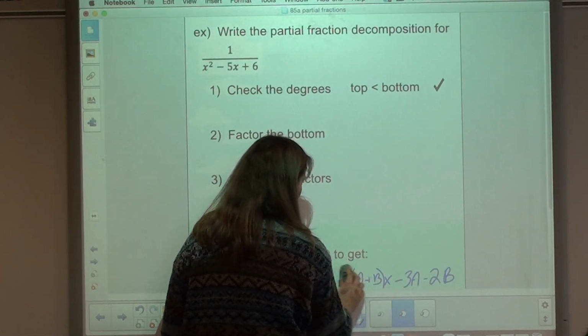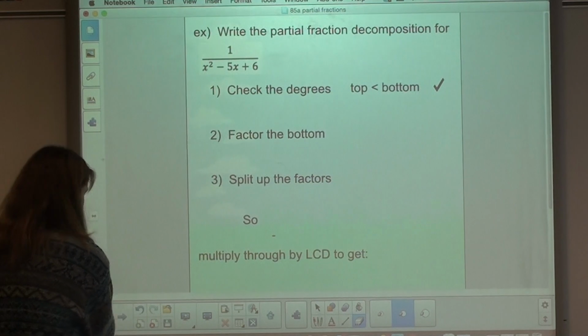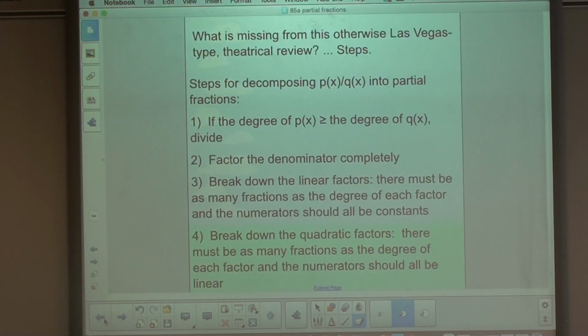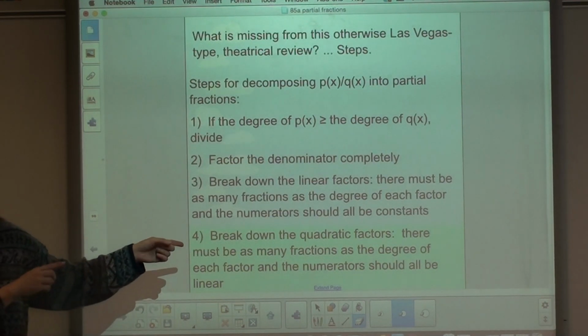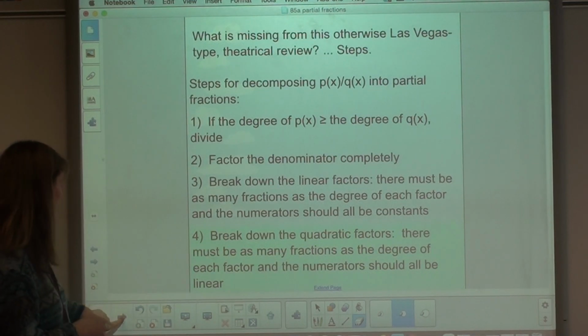Miss Price, real quick, could you go back to those rules? I just want to take a picture so I can write it down. That's a good idea. You know these are posted on the website too. Yeah, but it's too difficult to go on the computer and find it. Everyone got it? This really doesn't teach it well. You really have to work through the problems to know what to do. Okay. All right. Good.